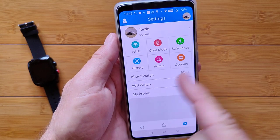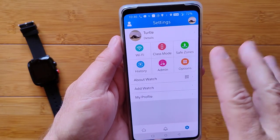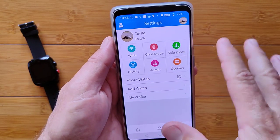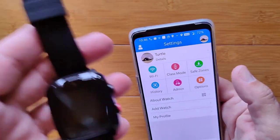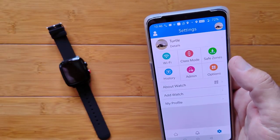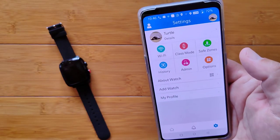You can set up Wi-Fi. You can set class mode where the watch won't work except for the SOS button. You can create safe zones. Future, when this is all hashed out and working, again, proof of concept we've got here. This isn't working right yet, but you'll be able to do geofencing. You can have history of the tracking. You can do admin controls and other options. All this is in the app.